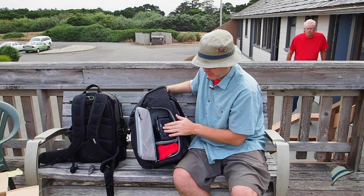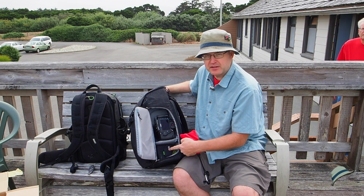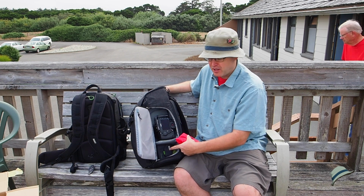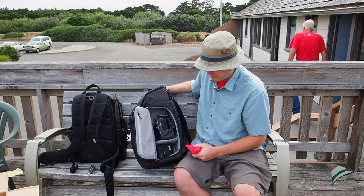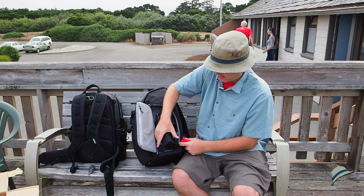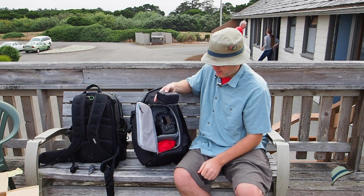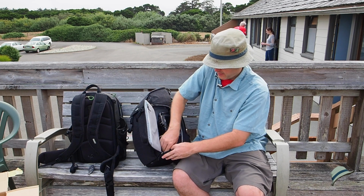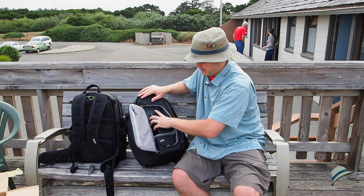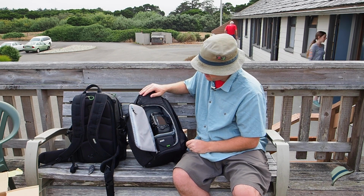So I've got the camera right there. This is my platypod. And then I've got my filter nest. So my neutral density and polarizer filters, these are the ones I use the most, though that's right there. And I might switch the position of these because I've got a separator right there. And the platypod I don't use all that often. So if I tuck that back there and put this right there, that's great. Camera comes out super easy, so I like that. Small amount of wasted space up here, so I'll probably find something for that.